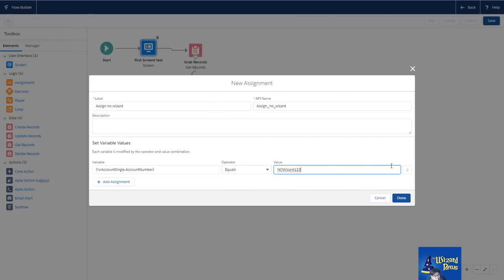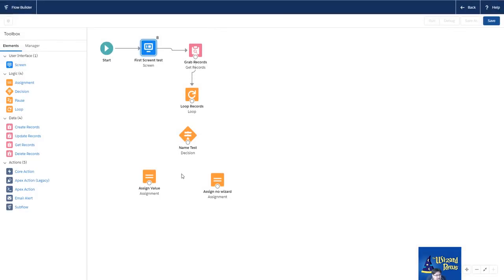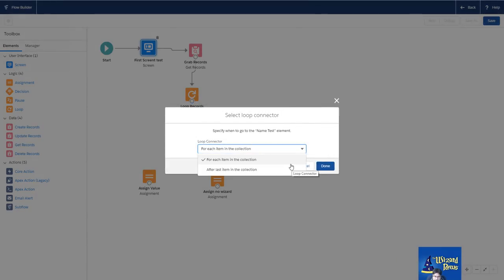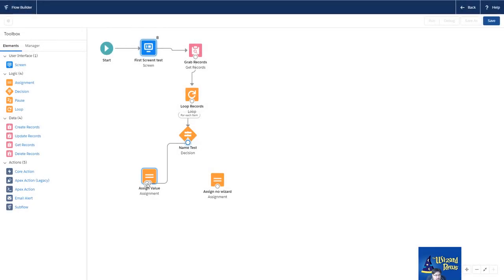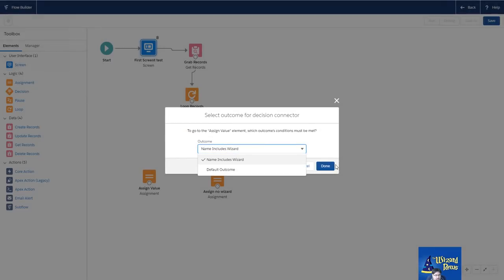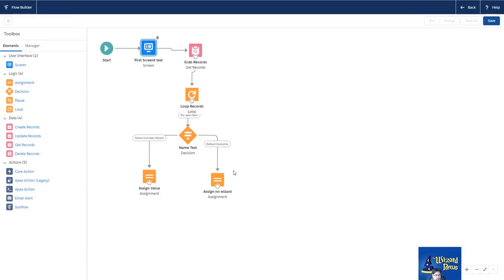I know this is not the greatest of flow examples, but I want to test out as many of these particular types of items. So we have our loop, and we'll select the decision. This is the same as the current one, being able to say how we want to loop through them. And decisions look like they are working the exact same way. I do like that the lines here seem to be a lot cleaner than the current flow version. I cannot cross. Oh yeah, you can cross lines, but it's a little bit more challenging.